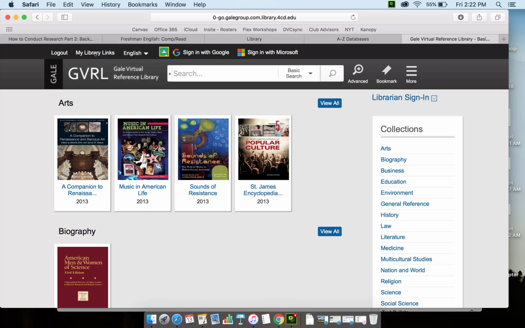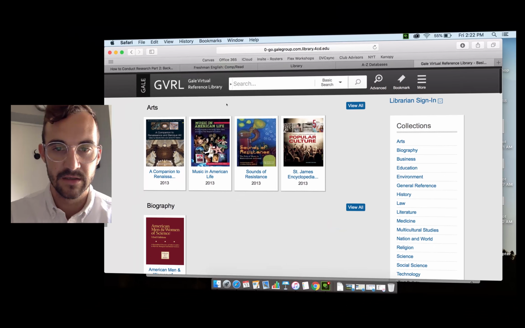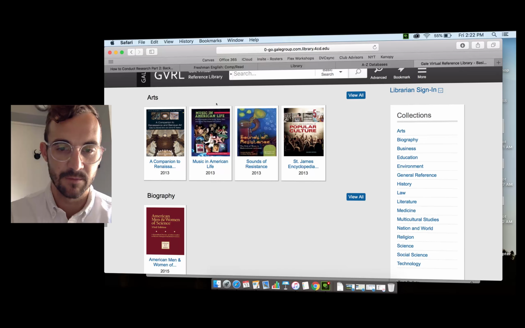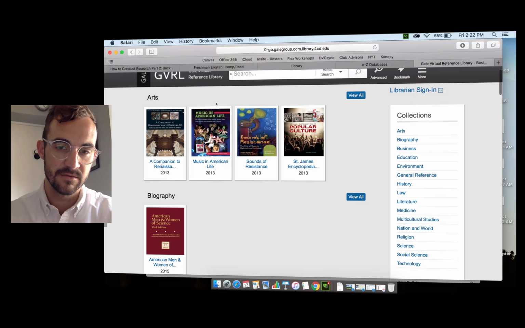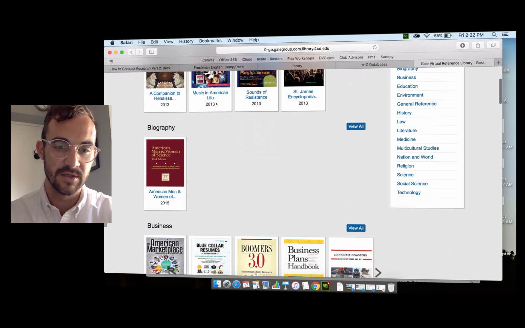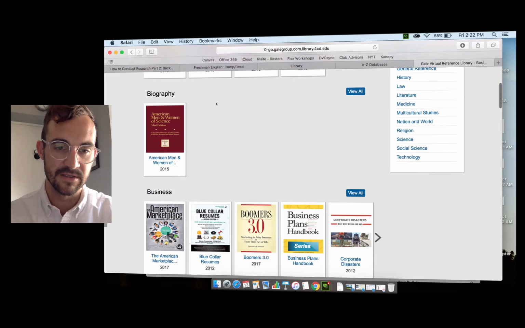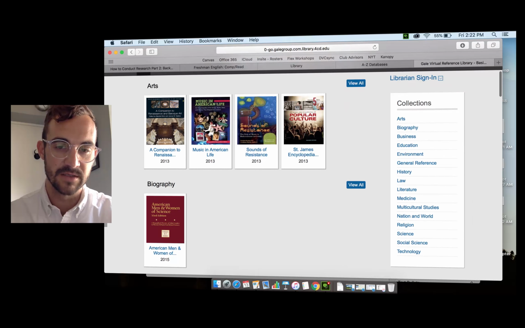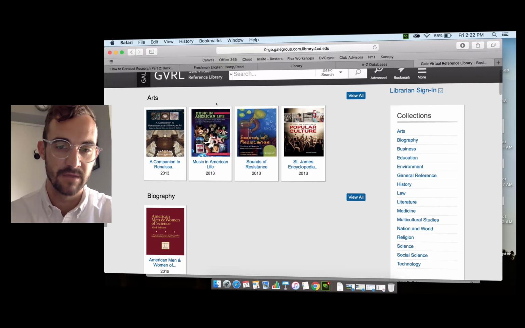And then once you log in, you'll see this. What we're looking at here is a collection of basically encyclopedia information. Encyclopedias are introductory, they're places to start your research. It's not enough to have just encyclopedia information, but it's a really good place to start because it gives you a sense of what's out there.